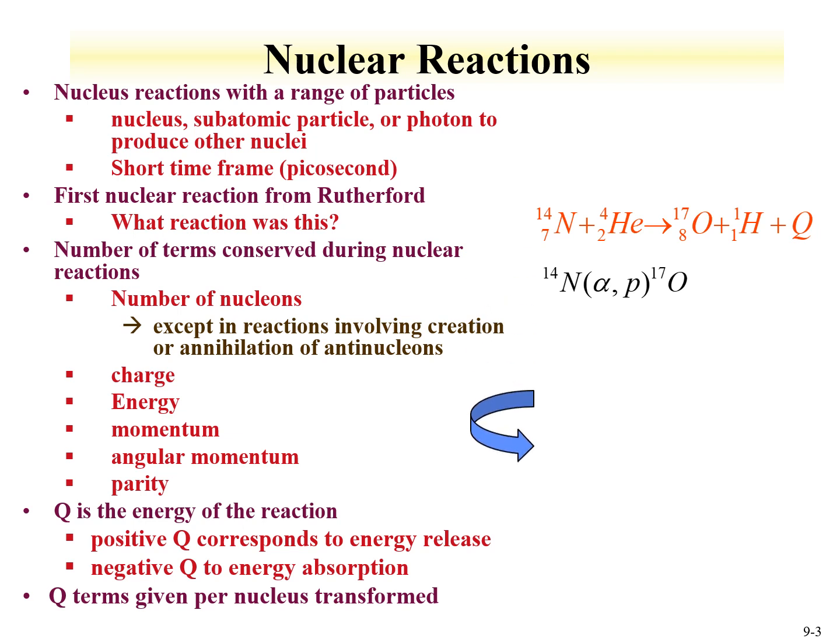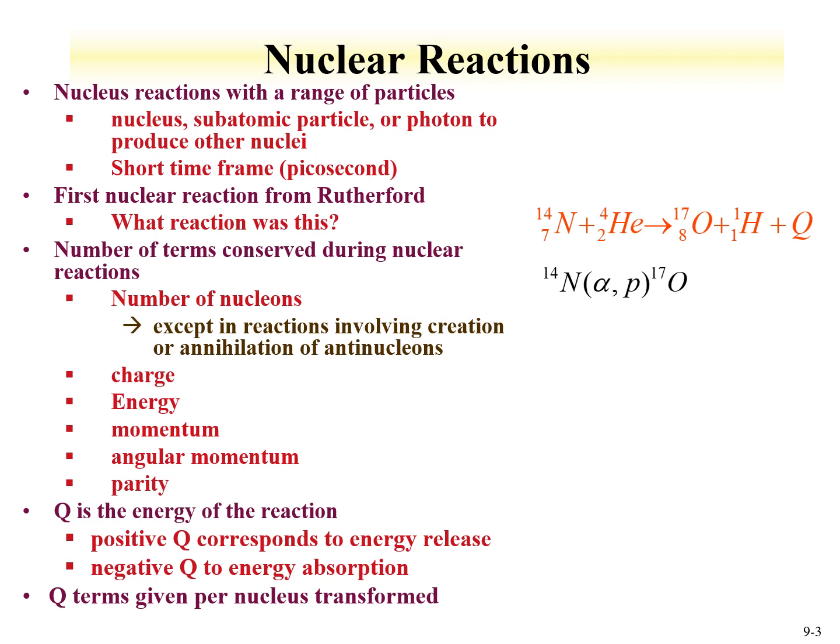Now, with these nuclear reactions, a number of terms and particles are going to be conserved. For instance, the number of nucleons. Generally, at the energies that we're involved with, the number of nucleons is conserved. This isn't necessarily true at higher energies, where you can involve creation or annihilation of nucleons. Charge, energy (energy with mass), momentum, angular momentum, and parity are also conserved. You can imagine that all these terms can be used to help describe reactions and help understand reaction mechanisms.